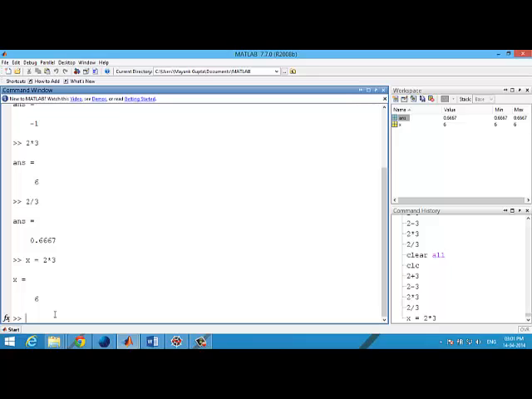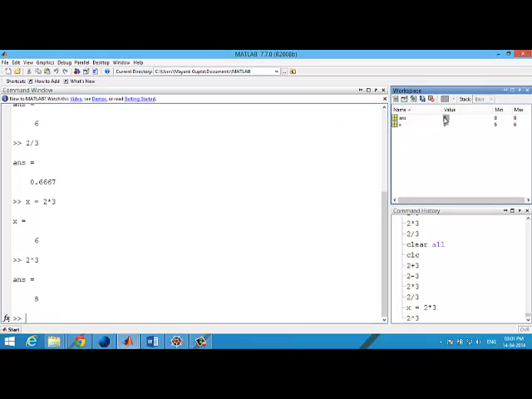Suppose I type 2 to the power 3, this cap operator here is used to denote the power, so the written expression is 2 to the power 3, and if I evaluate it, ans has now changed to the value 8, which was earlier 0.667.